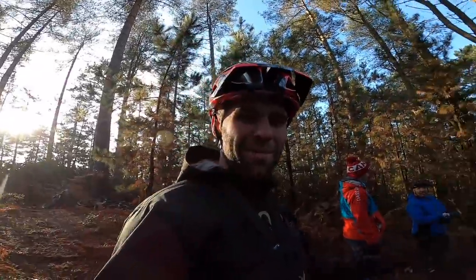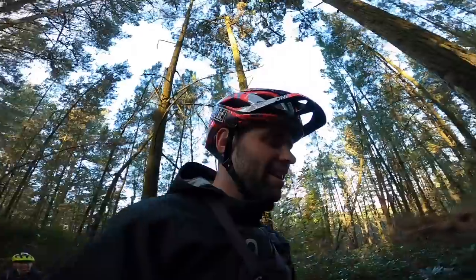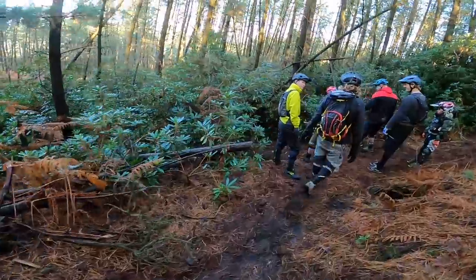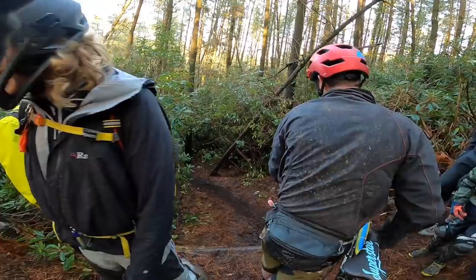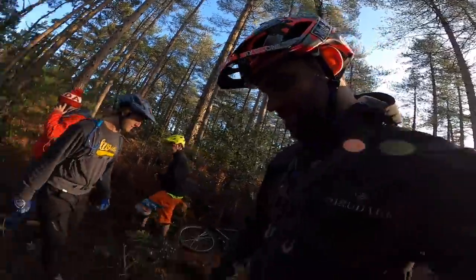Stage 5, a bit of a track walk with the lads, so let's go have a little look. And this is where it gets a little technical. The chicken line is straight, or you have the more advanced line where you go off this drop and then you go into this, which is a bit gnarly on an old school bike. No way am I going down there. Why not, Kev? I'll see you go first. I've got a feeling this stage will be very comical to watch, so we'll wait and see.